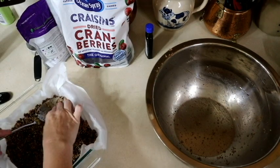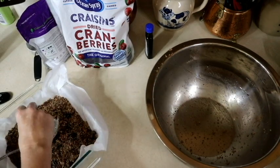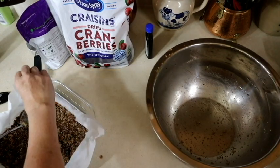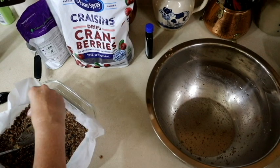It tries to go up a little bit on the edges, and then that stuff always ends up kind of crumbly and burnt. I'm gonna try to pack those edges down a little bit.